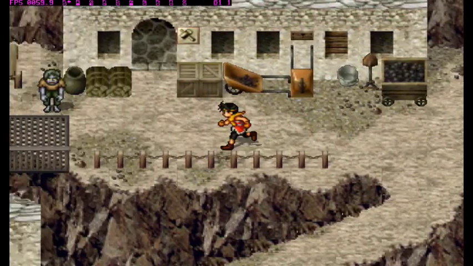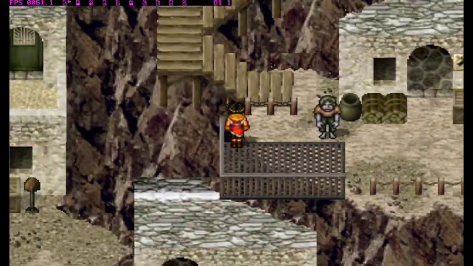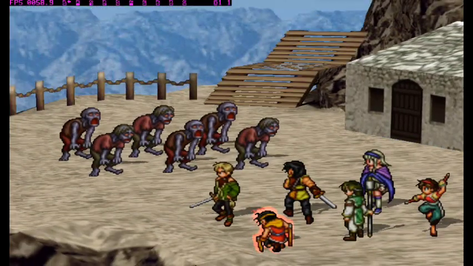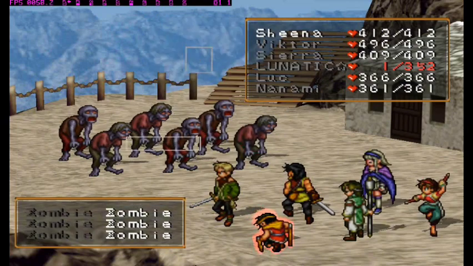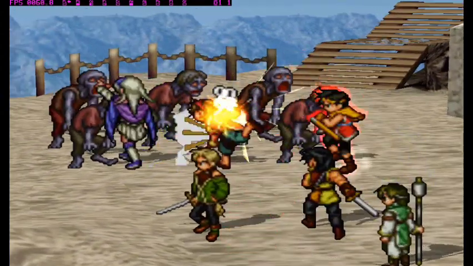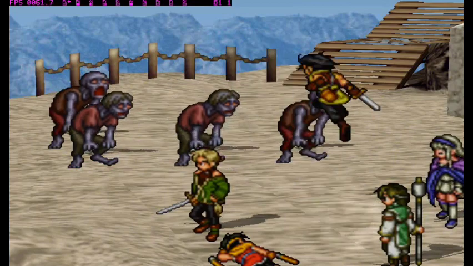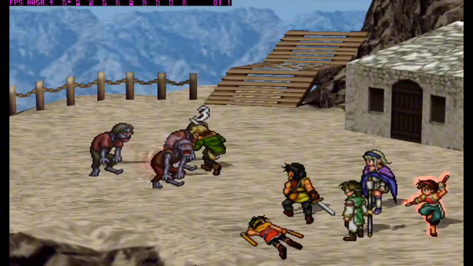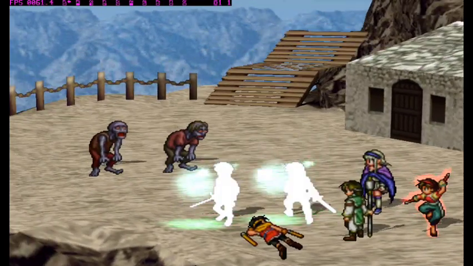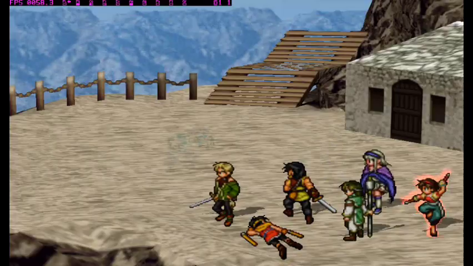Okay, the path is to go up there, okay. But the thing is this is blocked by this guy, okay. Hey. What the heck? 240. Shit. 100.